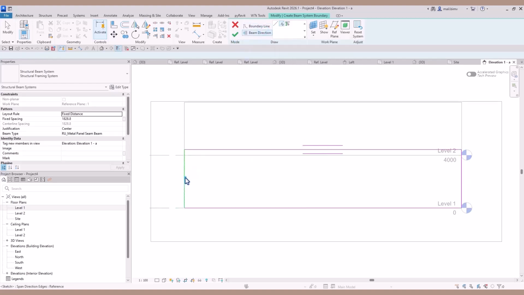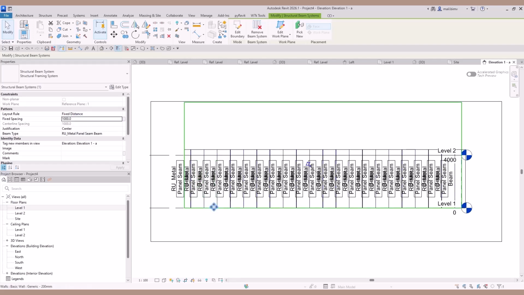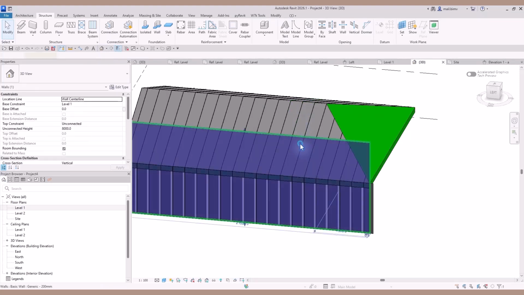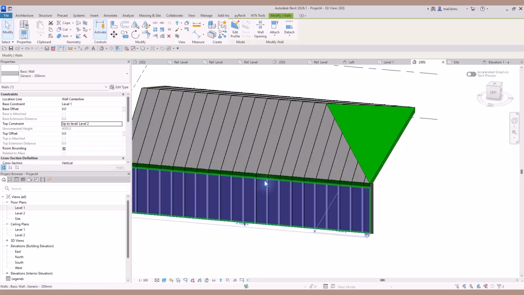So if I want them to be vertical, the same rule applies also to the roof, I need to switch beam direction to this line. Again, it needs to be 1000. And also, of course, this should be up to level 2.